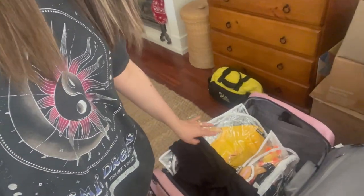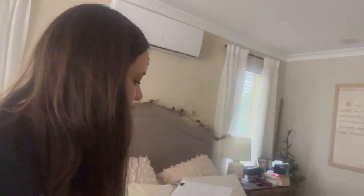Taylor and I are off to her dress rehearsal in about an hour. So I spent some time earlier today getting all her costumes organized. She's not in as many numbers this year as she has been in previous years, so it was pretty easy to get together. They don't have to wear their full makeup or anything for this dress rehearsal, so we just have to get her hair into a bun. She is to wear her first costume for the run through, which is a little school dress to music theater, so that's really easy. And then we've got to head to the venue.